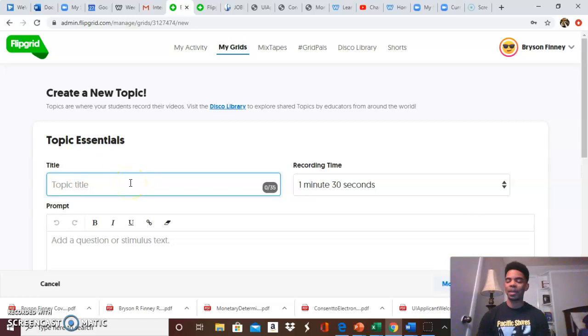So, I mean, you can make this whatever you want to make it. So say one of the units you're teaching, and since I named my class a music class, let's say it's on reading rhythms. So we're going to talk about the quarter note, the half note, and the whole note. So we're reading rhythms, okay?